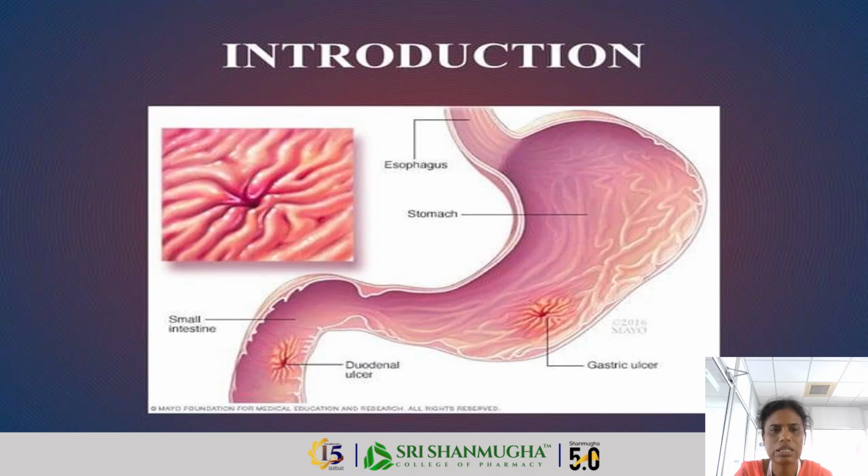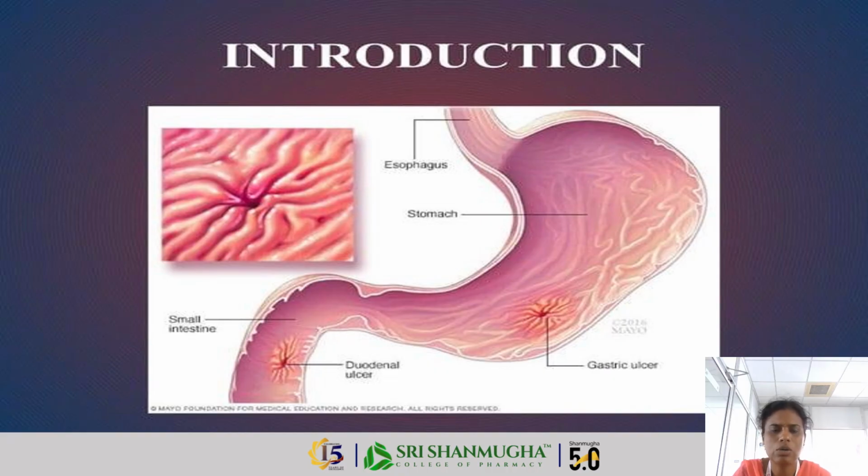This picture is the stomach. This tube is called the esophagus. The food comes from the esophagus and then enters the stomach. This one is the stomach. On this inside part the acid is secreted. If the food is not taken properly, an ulcer will occur. An ulcer in the stomach is called a gastric ulcer.